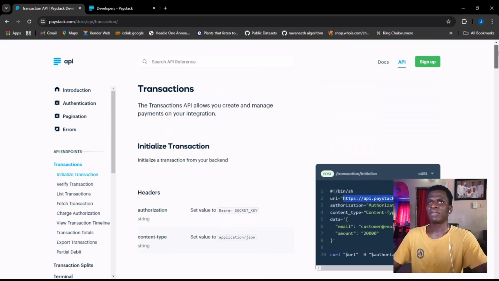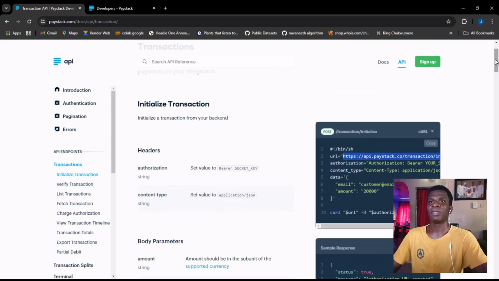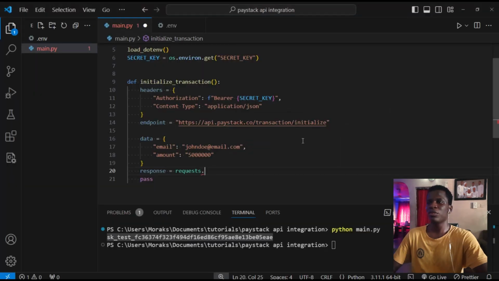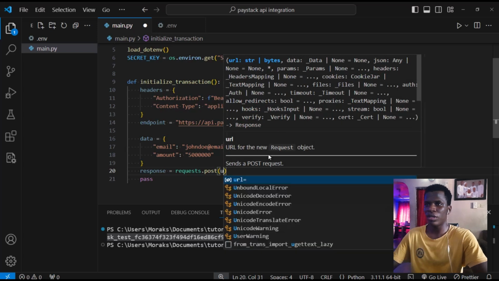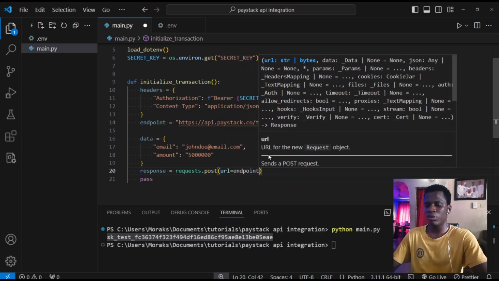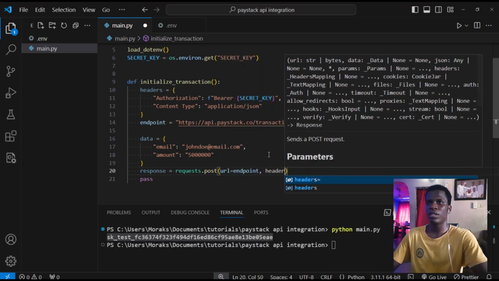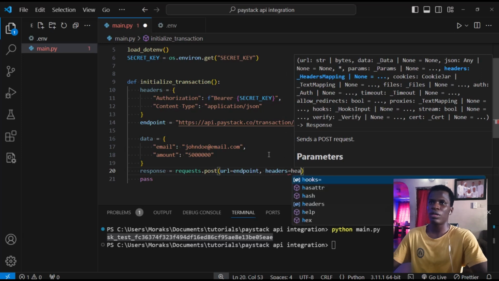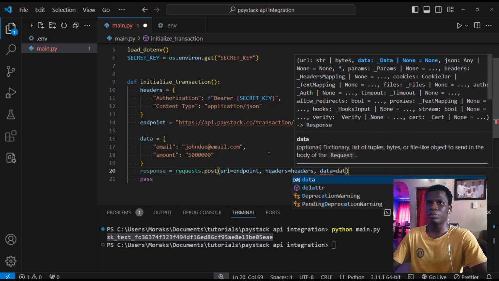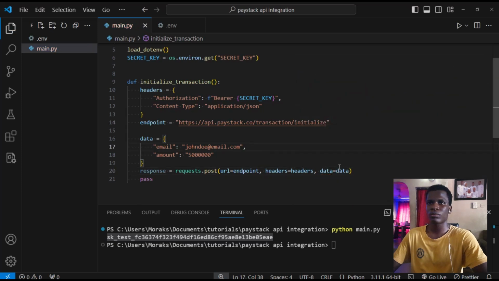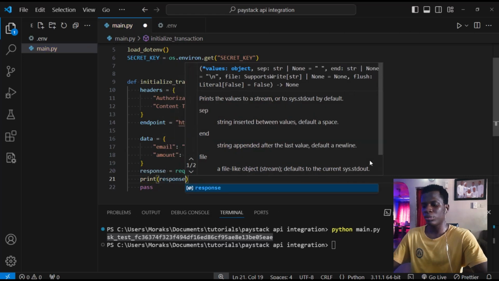They did not specify. Okay, it's up here. So this is a post method. Now, post. Then we're going to call the URL, which is going to be our endpoint, the headers, which is going to be our headers, and the data, which is going to be our data. Then else print this response out.